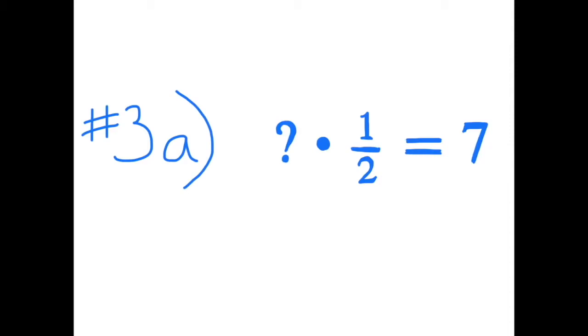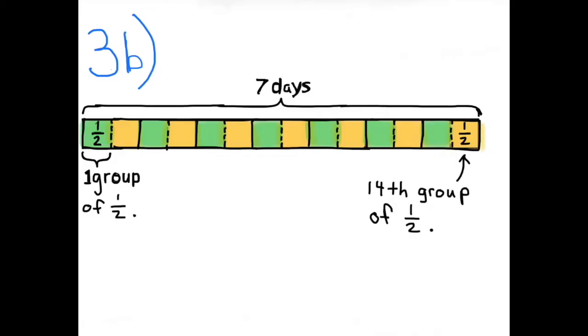Number 3. How many groups of 1/2 days are in 1 week? A. Write a multiplication equation or a division equation to represent the question. What number times 1/2 equals 7? B. Draw a tape diagram to show the relationship between the quantities and to answer the question. Use graph paper if needed. This tape diagram shows that I can fit 14 groups of 1/2 days inside 7 days.